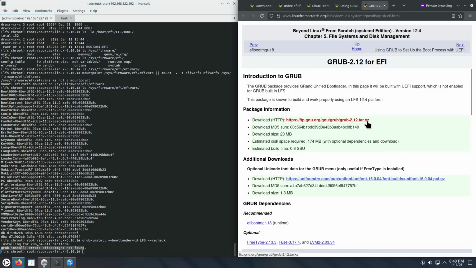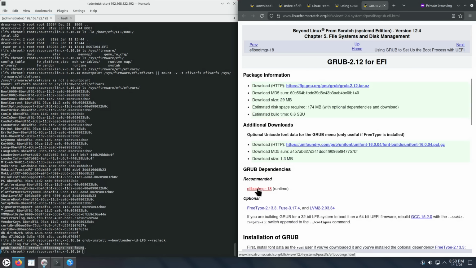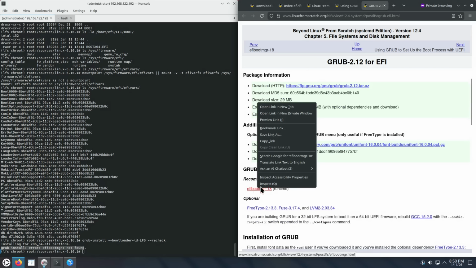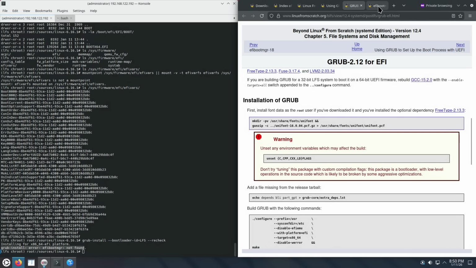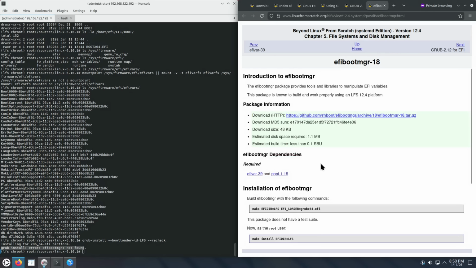We have grub. We're not using the FreeType unifont, use LVM, but it's recommended: efibootmgr, runtime. So let's see that. Provides tools and libraries to manipulate EFI variables.